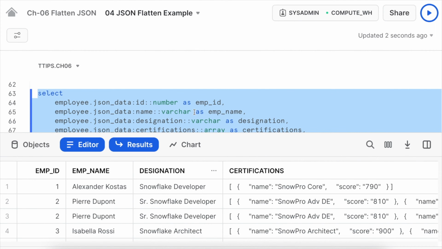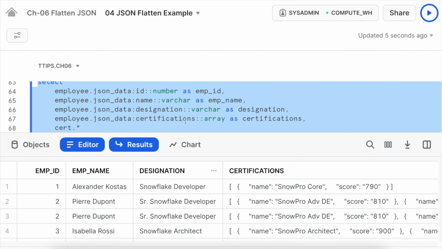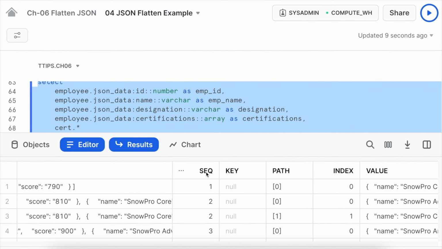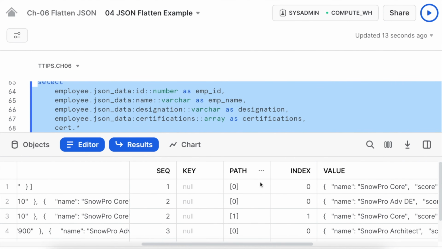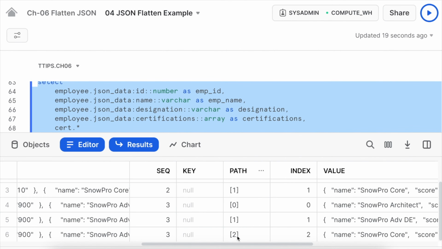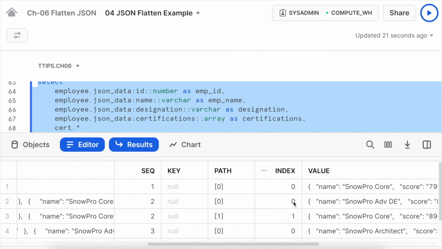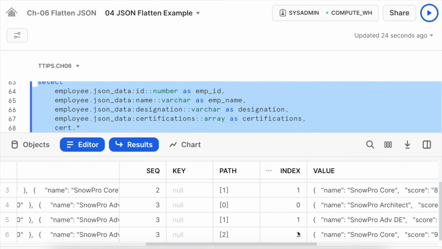So the first 4 columns are representing the first 4 fields in this select statement. The moment I move it, it gives me sequence, key, path, index, and value. Now, if you look into the path, it is slightly different here: 0, 0, 1, 0, 1, 2, right? And index is always like 0, 0, 1, 0, 1, 2. We'll go a little deeper into this.